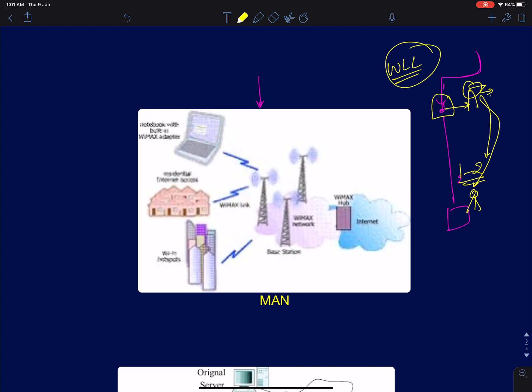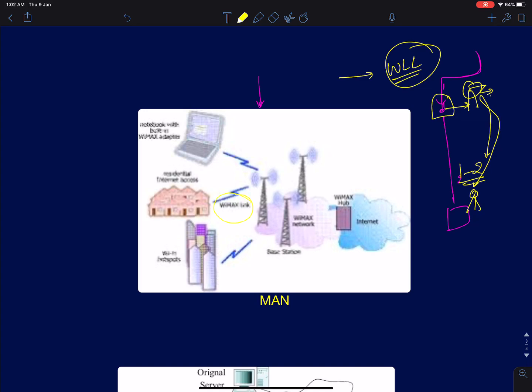Sometimes the telephone lines cannot reach some interior region, and it becomes too expensive, or there isn't enough infrastructure to take it deeper inside a certain place. Then we can use wireless technology to provide telephone or even internet access to remote areas. Such a concept is called wireless local loop, and one of the more popular such standards is called WiMAX, which stands for Worldwide Interoperability for Microwave Access. We'll come to that when we talk about the standard in detail.